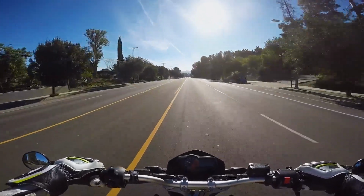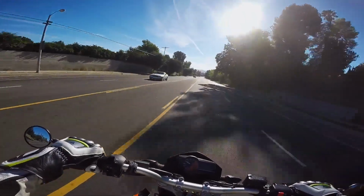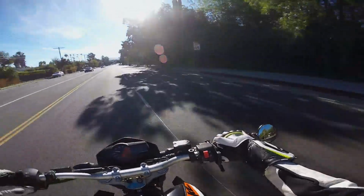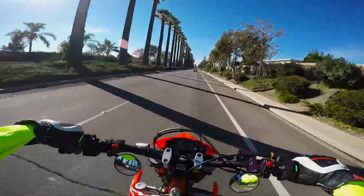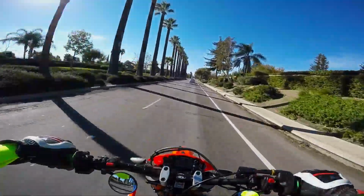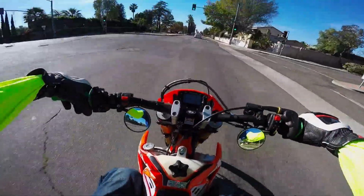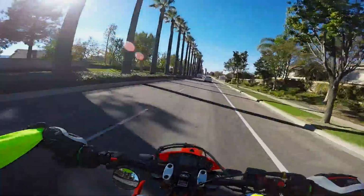So those three things kind of bummed me out: the speedo, the lowering kit not doing what it said it should do, and the kickstand being off or not usable. I was like, you know what, that's too many little stupid things that would bug the crap out of me. After I thought about all those negatives, all the drawbacks, all the problems that the guy was talking about, I really didn't think that it outweighed the positive things that I would get from converting this bike over.